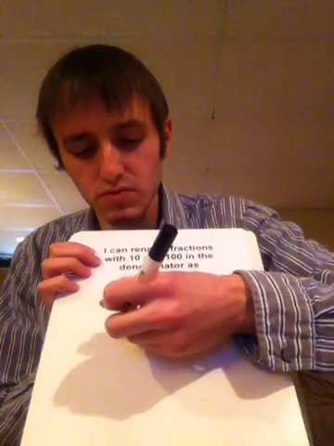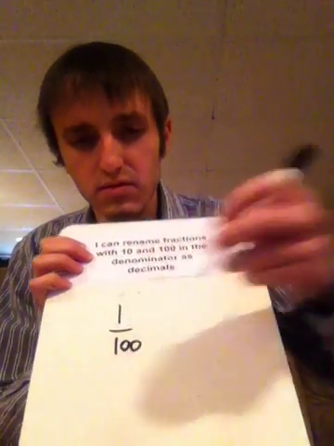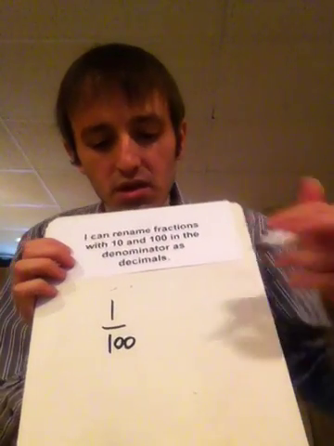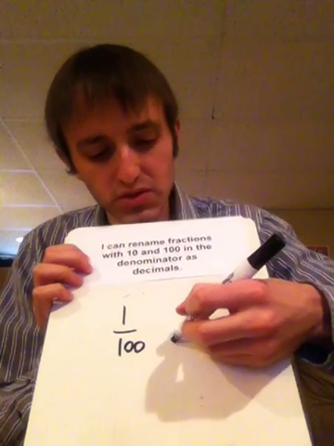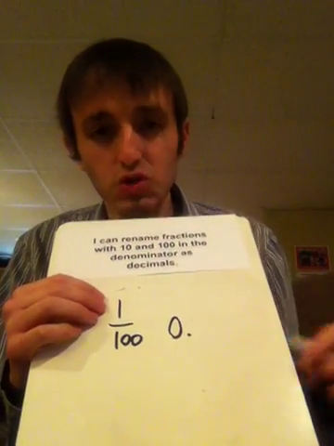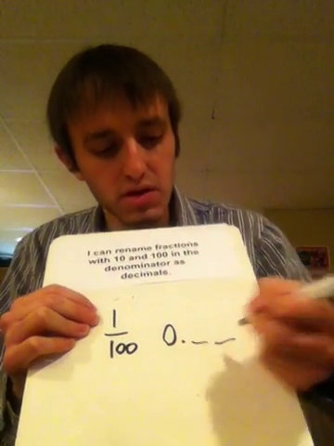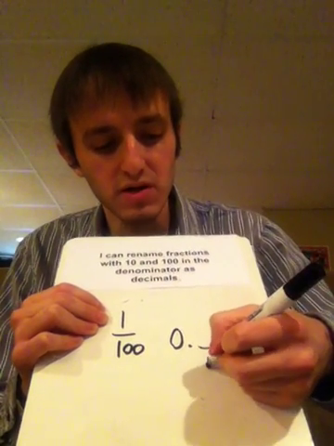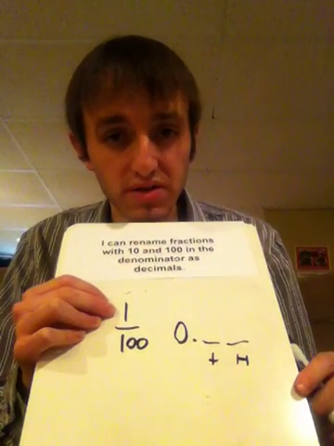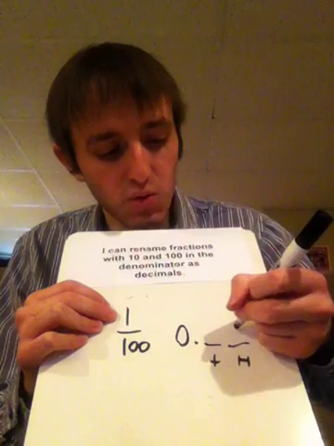Let's say you have just 1 hundredth. 1 out of 100. Well, if we're trying to turn it into a decimal, we need to think, well, I don't have any wholes. So that means we're going to put 0 for our wholes and our decimal point. Okay? Now this is a hundredth. Now if you remember, place values we've learned about are tenths and hundredths. So if you have 1 hundredth, it would make sense to put the 1 in your hundredths place.